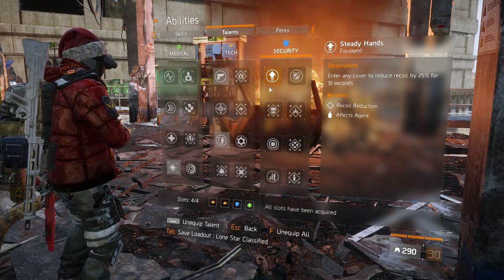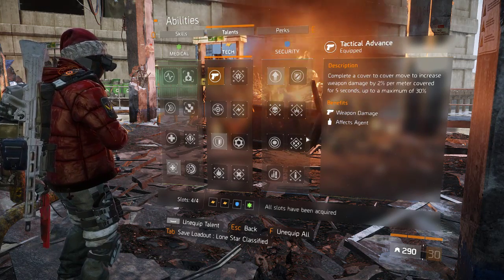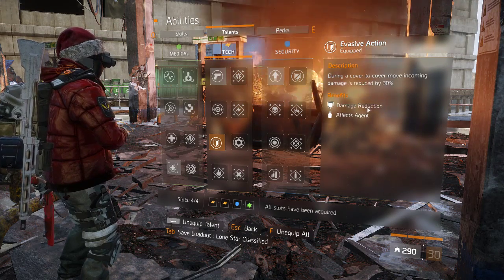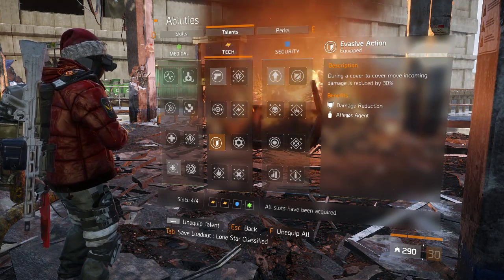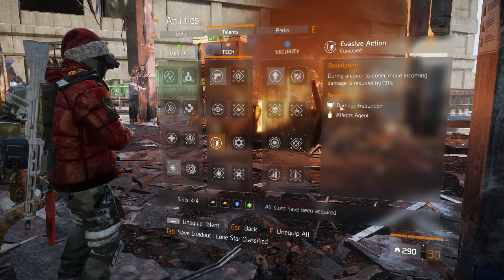Alright, so if I want to make my Berserk very stable without using the smart cover, boom, steady hands. If I want to increase the damage, boom, cover-to-cover, attack advance right there. And to make it a safe maneuver, boom, evasive action. I actually can tank a little bit. Take a little bit more damage without regretting what I'd just done. Very nice. I do enjoy this setup.